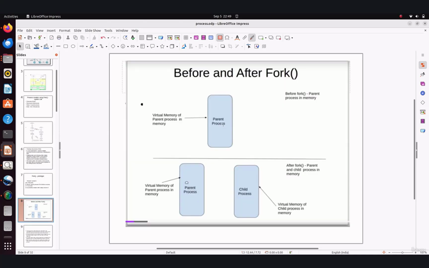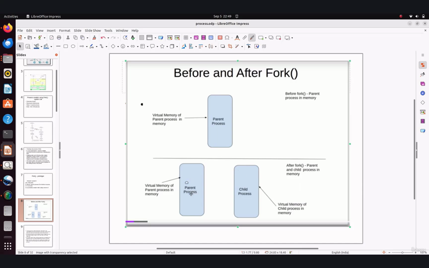Let's say this is a parent process, this is before calling fork, and this is the virtual memory of the parent process. And at some point in code, let's say the parent process executed a fork system call. As soon as the fork system call is executed, and if it is successful, we have two processes in memory.